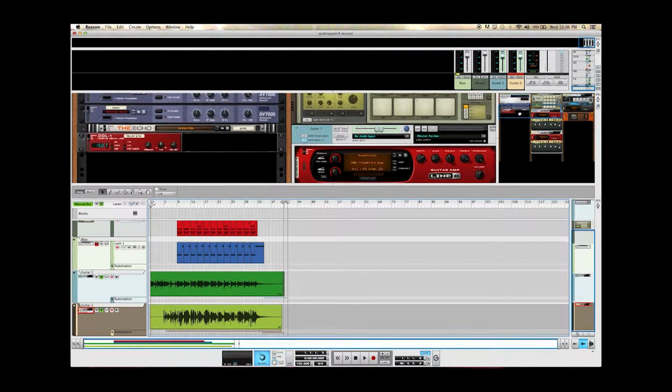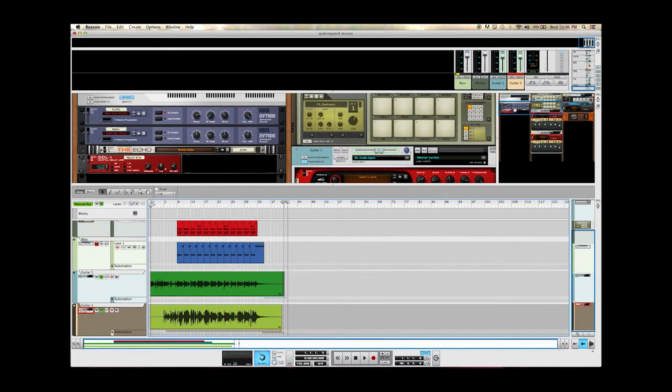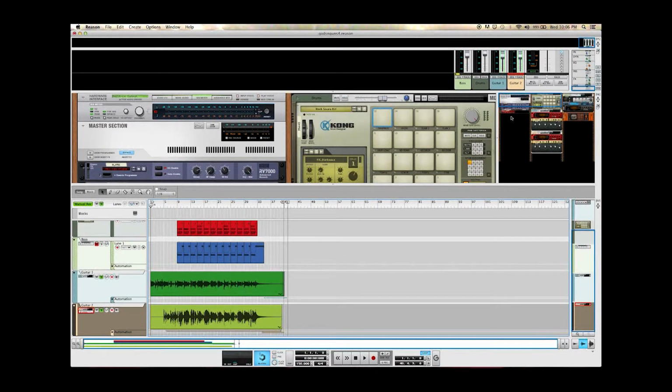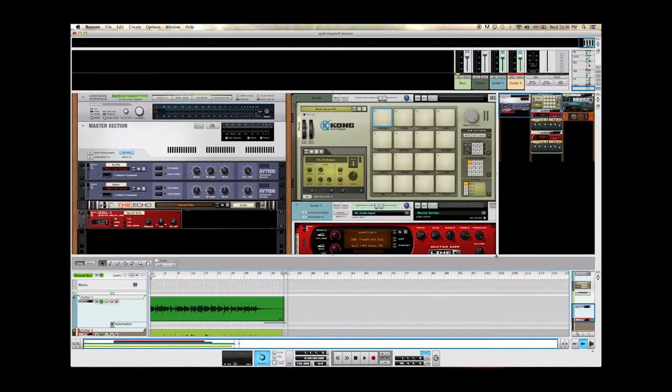Now, in Reason, probably the best way to do this is right away when you open up Reason, in your effects section, there's this kind of master section, and as monitors, and you have a delay effect here, an echo effect, and a couple different types of convolution reverb. And so I'm gonna go for a room reverb.